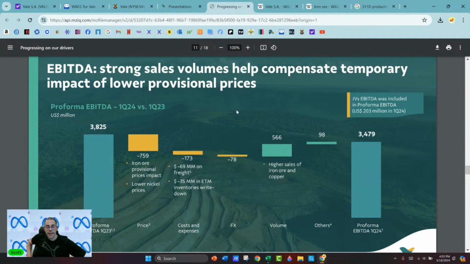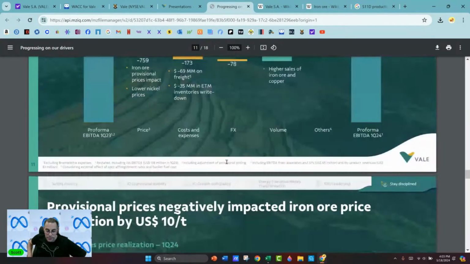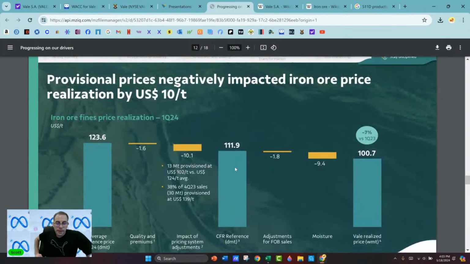So EBITDA is down. It's 3.5 billion. It was 3.8 billion. So copper's been really, besides I know EVs use a lot of copper, EV cars and EV infrastructure for the charging stations. They use a ton of copper. Is a lot of copper used in AI infrastructure? I think so, right?